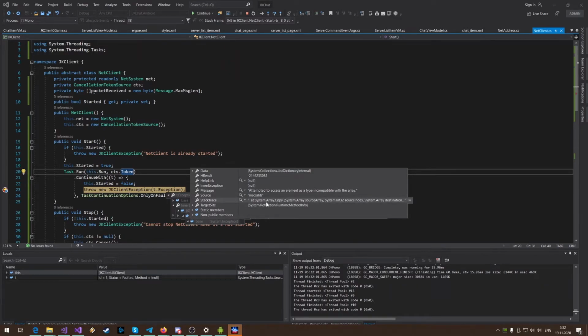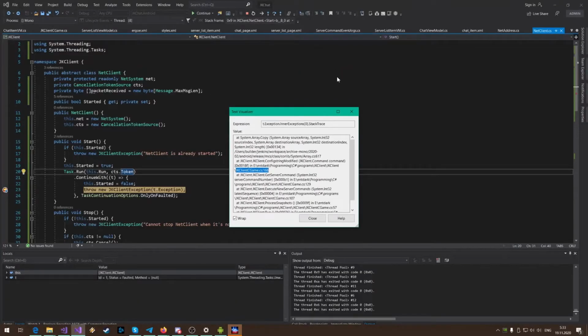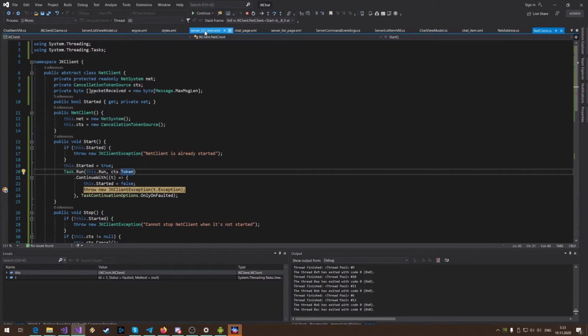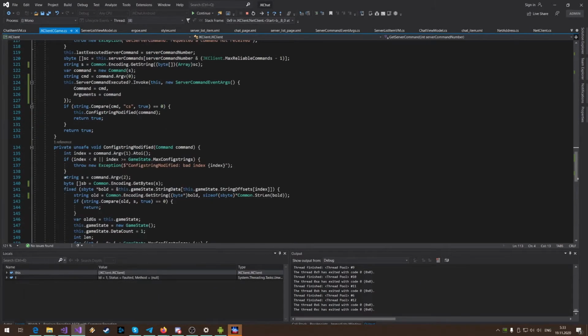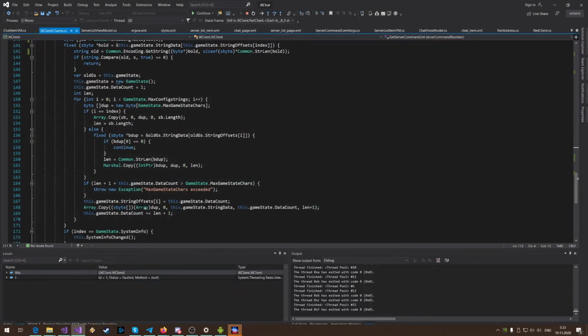It happened at system array copy. JK client C game 168 string. 168 is this.